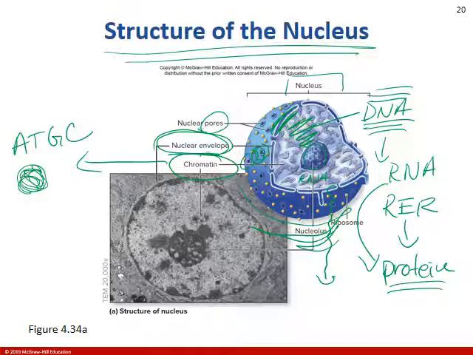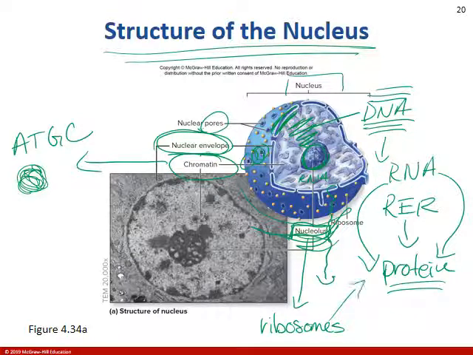The other structure here that we haven't talked about yet is the nucleolus. I kind of hit it with all my zigzags. But here's the nucleolus. The nucleolus is responsible for generating the ribosomes that are going to help this process occur. So the ribosomes necessary to turn RNA into a protein come from the nucleolus at the core, or the center, of the nucleus.